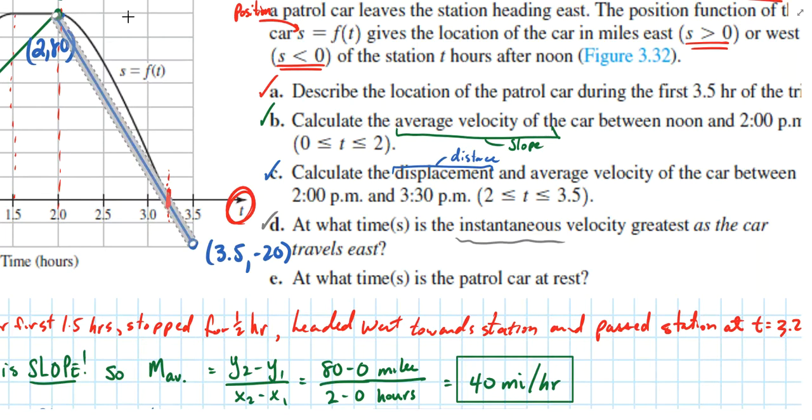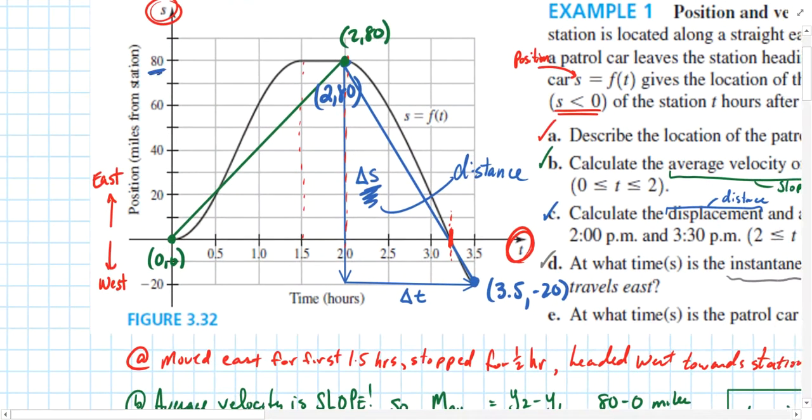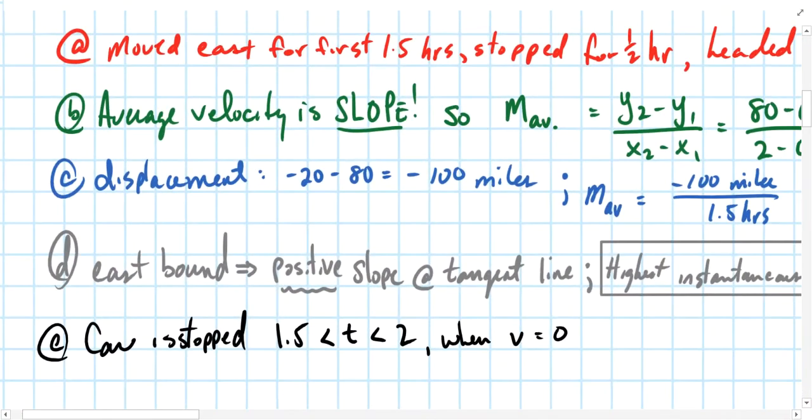And let's just remind ourselves of something here. Slope is the change in s, in this case, divided by the change in t. So delta s divided by delta t. But it's this delta s that represents our displacement. This is the distance traveled, right? So the distance that we've traveled, well, we were 80 miles from the police station, 80 miles east from the police station. We ended up 20 miles west of the police station. So as far as our displacement goes, we'll just subtract the y values, or the s values in this case.